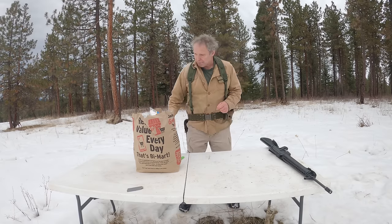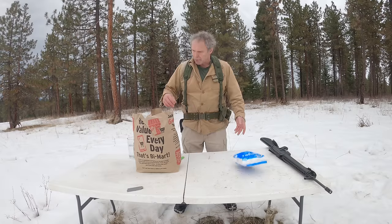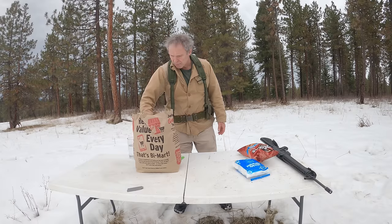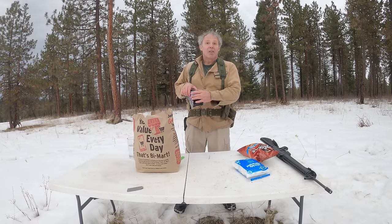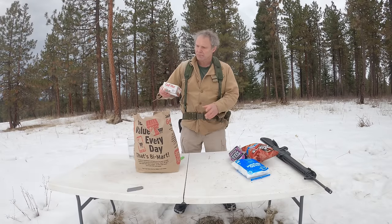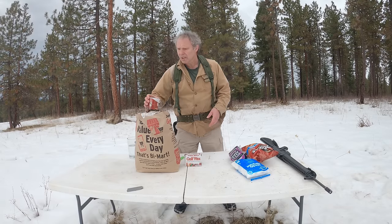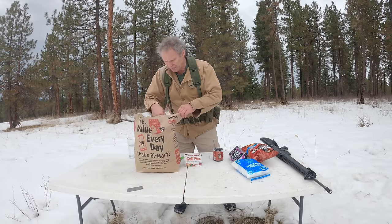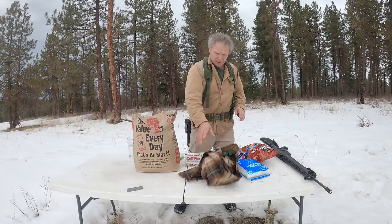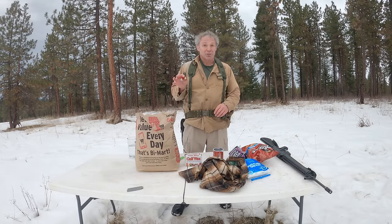Okay, so with that, let's take a look at our bag full of fire starters people talk about. Of course, cotton balls, a bag of Doritos, the 4-aught steel wool, here's some paraffin, Sterno, a flannel shirt, yeah, we'll get there, and some shot shells.